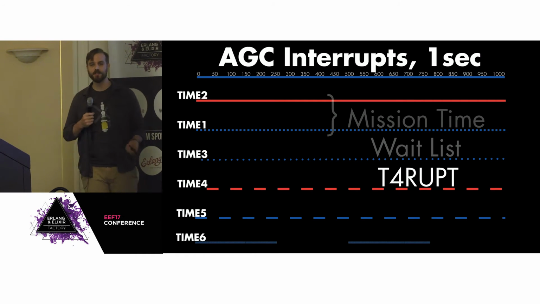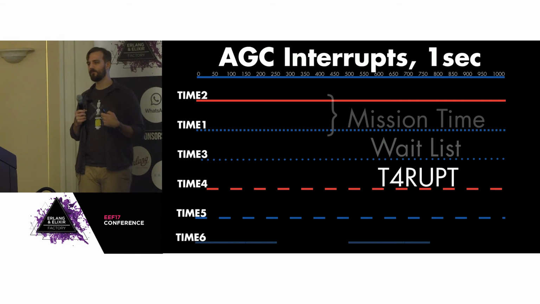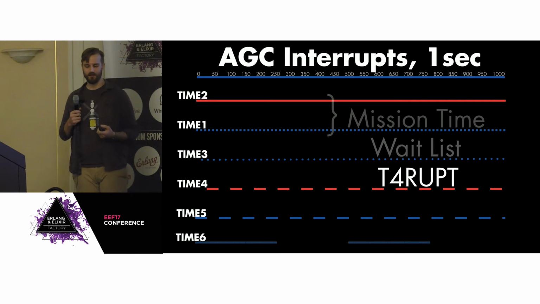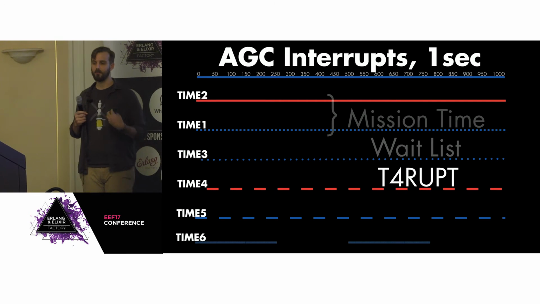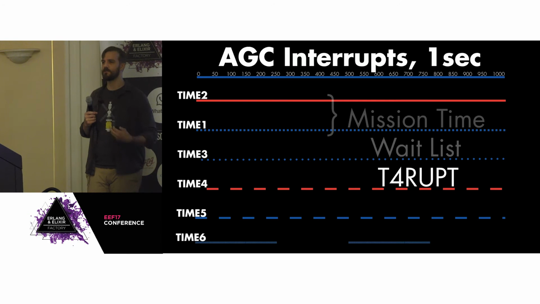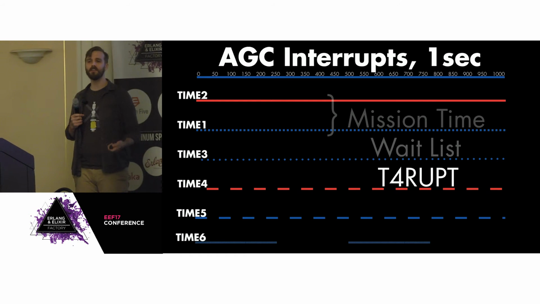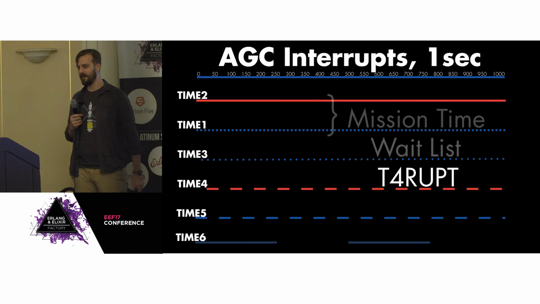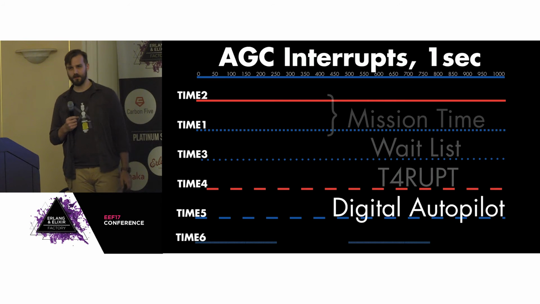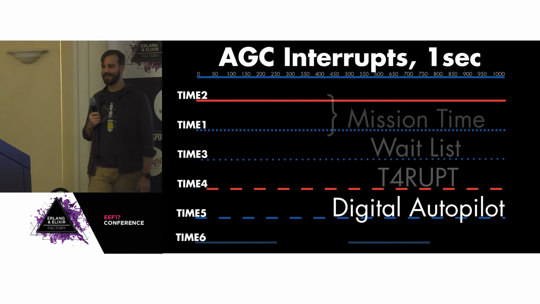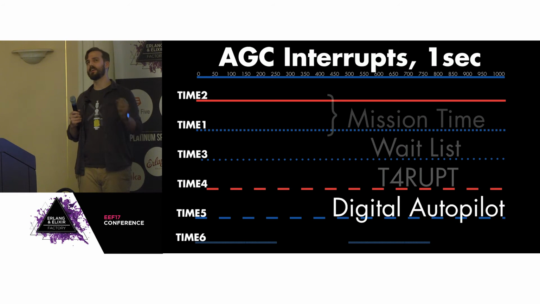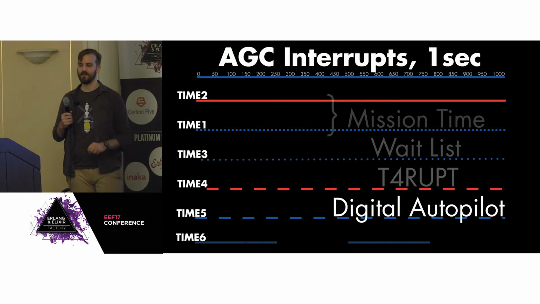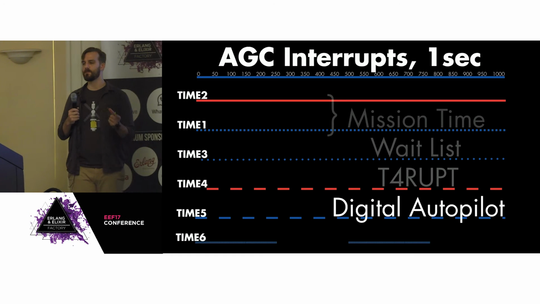So the Apollo spacecraft was fly-by-wire to free up the astronauts to do actual science instead of just flying a tin can to the moon and back. The computer would be commanded to hold certain attitudes, to perform certain functions. But the computer had to know that it had been commanded to do that. One of those commands was the digital autopilot, or the DAP. And the DAP has its own interrupt that fires every 20 milliseconds to 120 milliseconds, I should say. This timer is programmable.